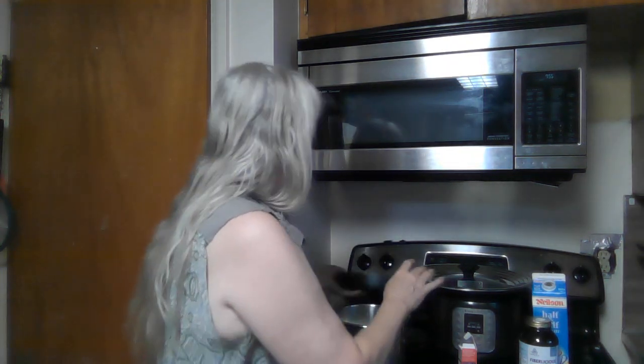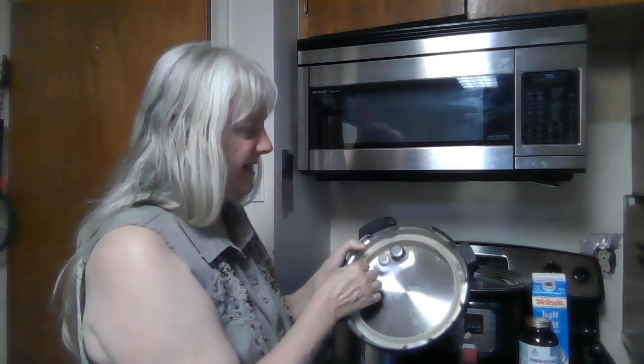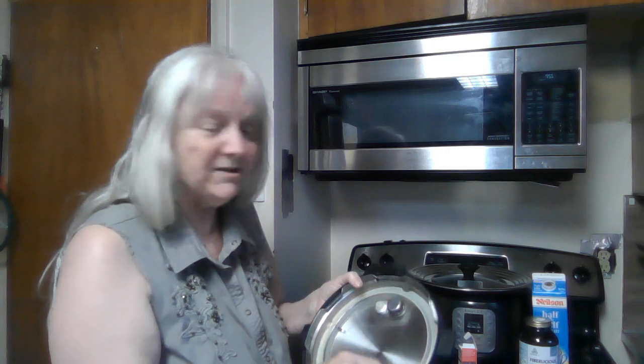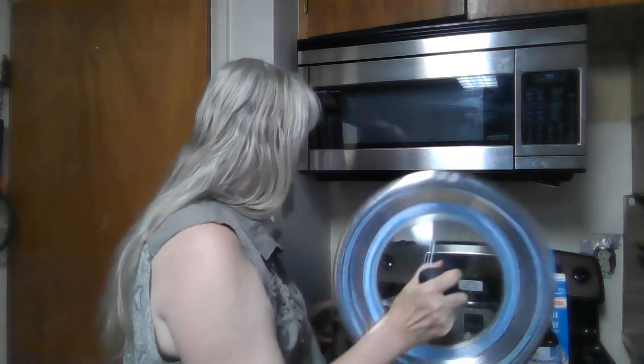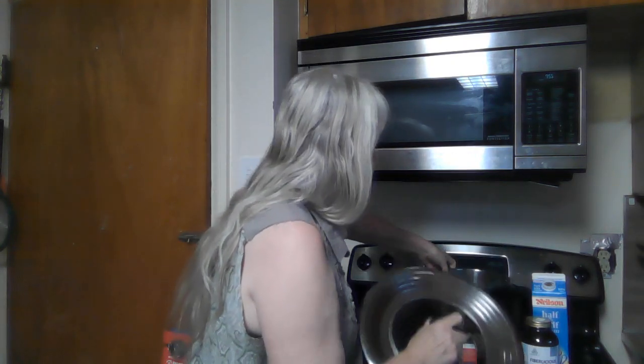Okay, with the slow cooker, you could use the actual lid. They say to take the liner part out so it won't stain and it's not really needed. I prefer to be able to see it, so I'm using just a glass top. So it's a matter of putting this in.